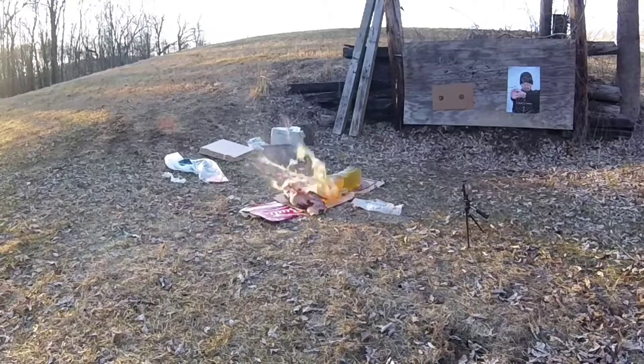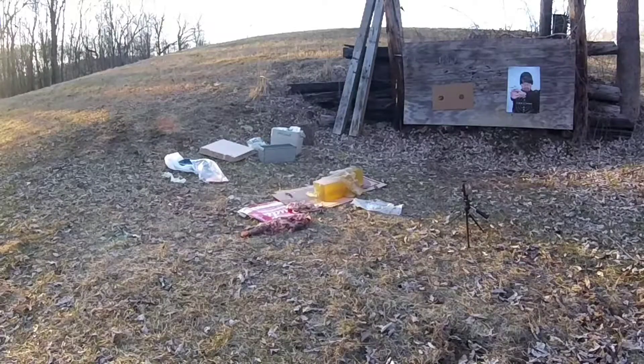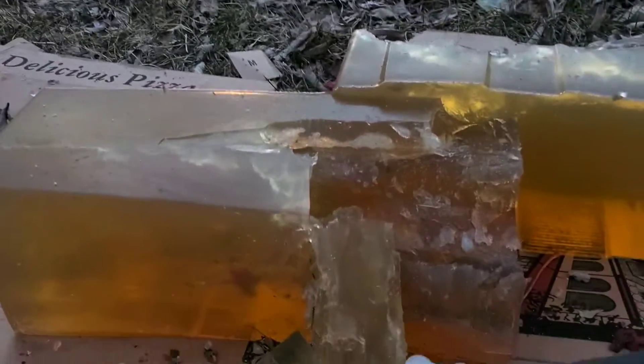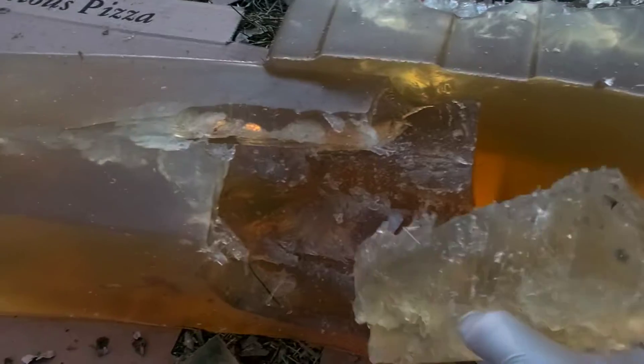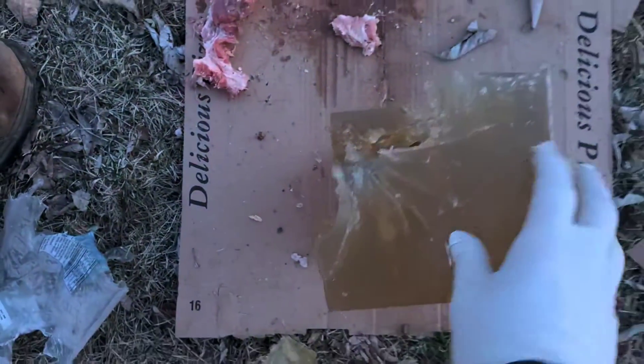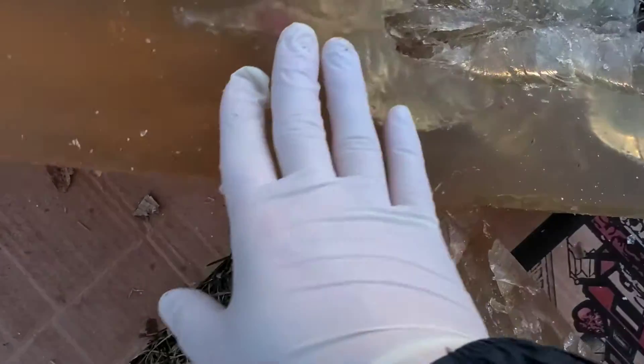Unfortunately the camera was not recording for whatever reason. I hit the gel block and completely spun it around. The wound track from the .308 was on the top. The .300 Win Mag just completely blew through the left corner and tore that whole chunk off. That down there is the core of the bullet, and that is the whole jacket — which is only halfway through a 16 inch block. It looks to me like that bullet exploded. I was thinking before this test that the .30-30 might actually out-penetrate all of them due to the lower velocity.